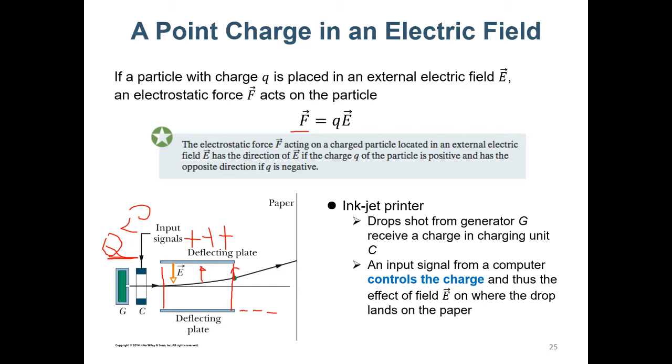And in this case, at the very beginning, the charge is shot out horizontally, and then it will bend to the upper direction, and then shoot onto the paper. This is the theory of the inkjet printer. So it tries to make the ink carry some sort of charge, and then you try to control the amount of charge on the ink, and then it will go to the desired places, and then you print out what you want to print.